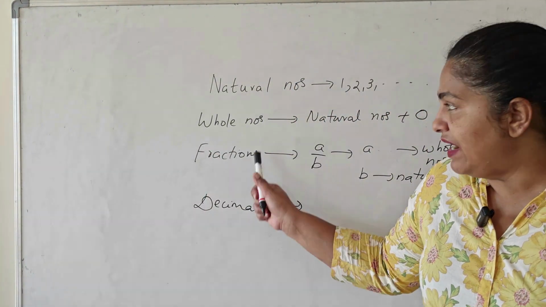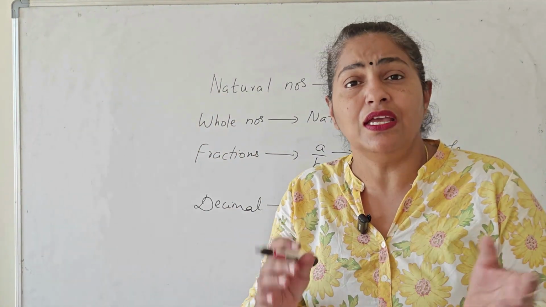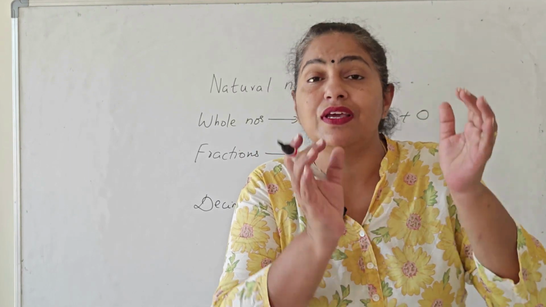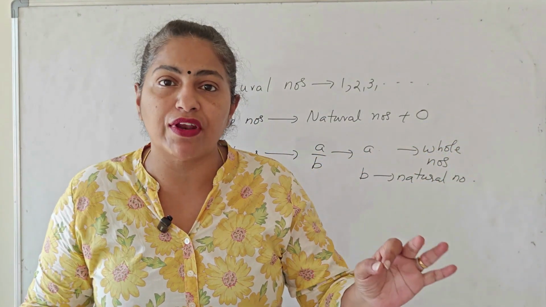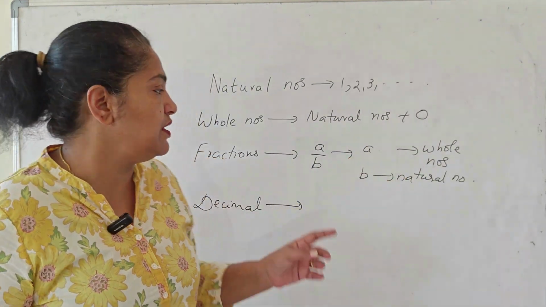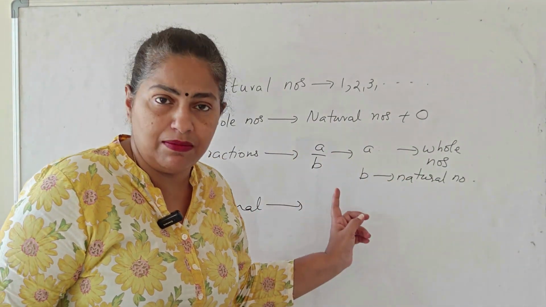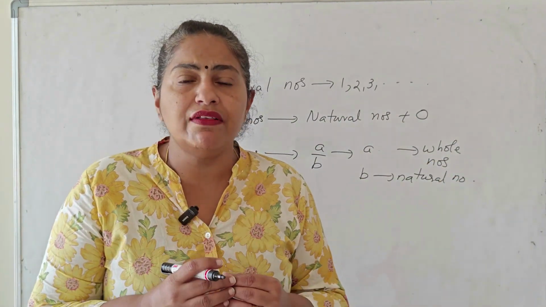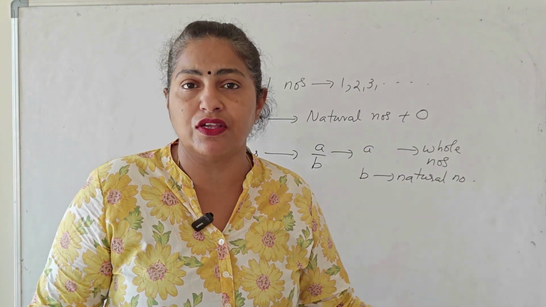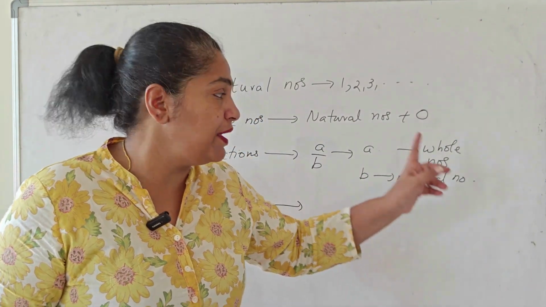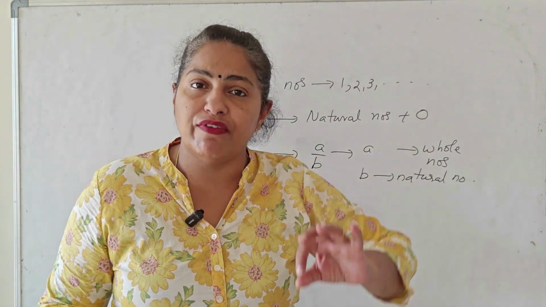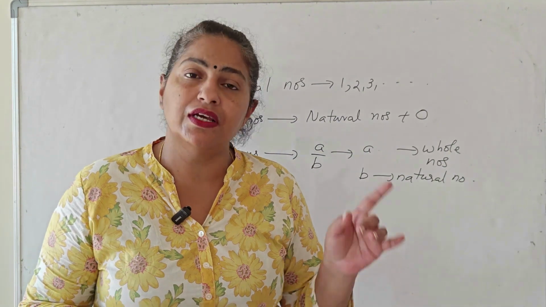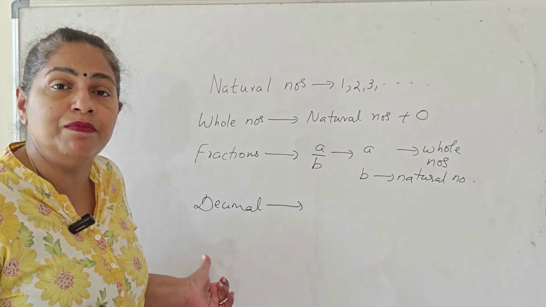Correct. Now while studying natural numbers, you study about fractions. In fractions, you have a whole and then you have a part of it, and they gave rise to the idea of fractions. So mathematically, how do you define it? Any number represented in the form a by b, where a is a whole number and b is a natural number. Why do I say b is a natural number? B cannot be 0. So b has to be a natural number and a is a whole number. So the value of a can be 0 to any number which we want. Correct. Then we learned about the decimal number system, right?